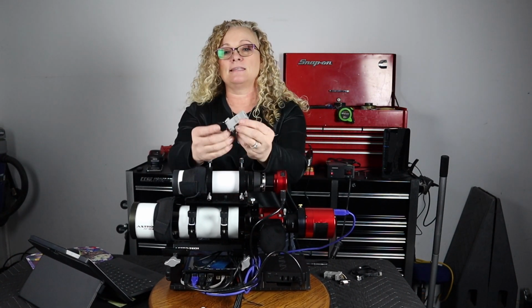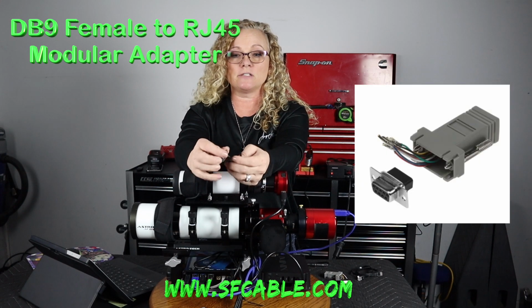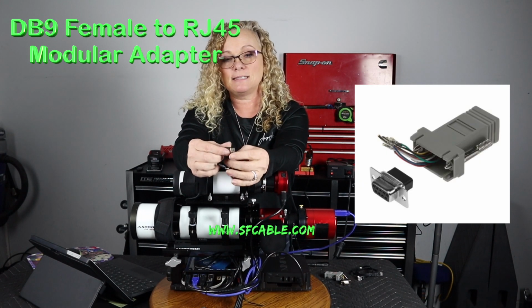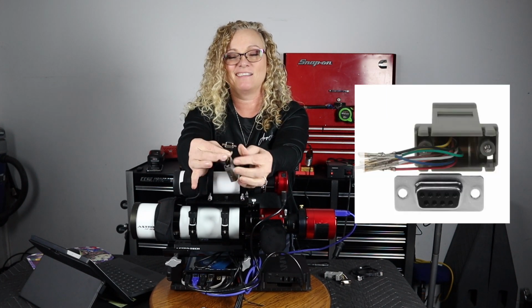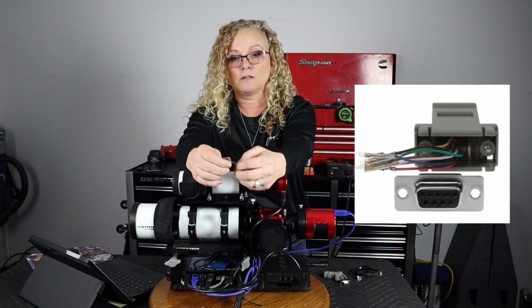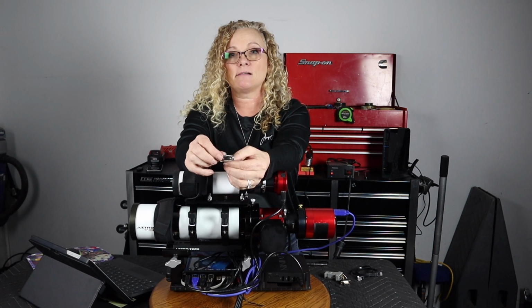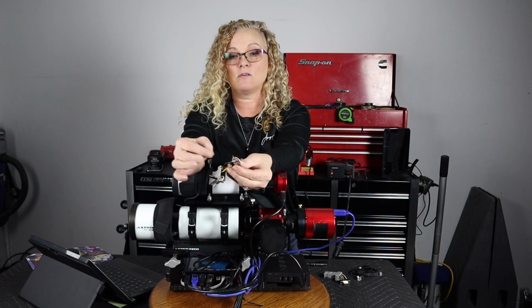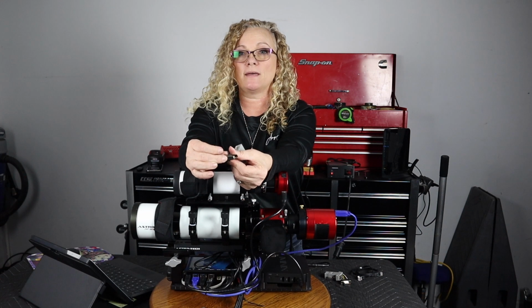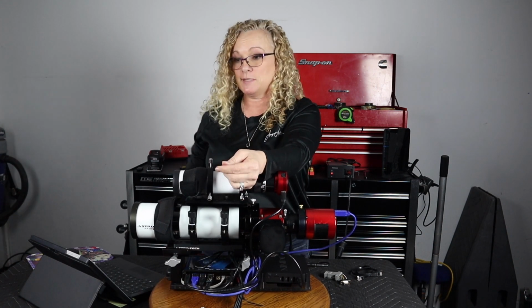I bought these connectors from SF Cable, and it's just loose wires, and I don't have one here. Let me unplug one of these just to show it to you. No, once you plug it, you can't unplug it. All right. Well, I've got pictures that I'll show you along the way. They came with connectors on them, and each connector plugs into this little plastic housing. This plastic housing is hollow all the way through. So it's just the wire with the little connector on it that they give you that you push through, and then you'll see a little bit of the clip hanging out here on the outside. Super simple, if it was not for this one fact.